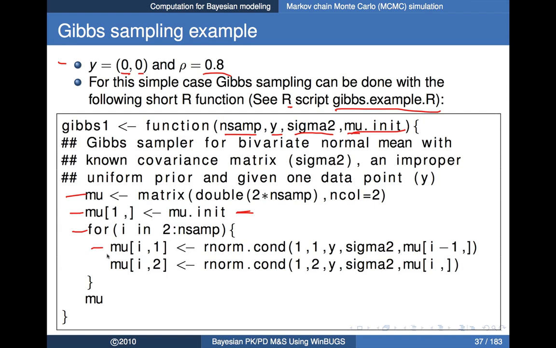I generate a mu1 first using the initial estimates, then generate a mu2, then I use the results from that, and I come right back up and do this over and over and cycle through that process until I get to the number of samples I specified, and it'll return the resulting matrix, which in this case will have 2 columns representing the 2 elements of mu, and the rows correspond to the different MCMC samples.